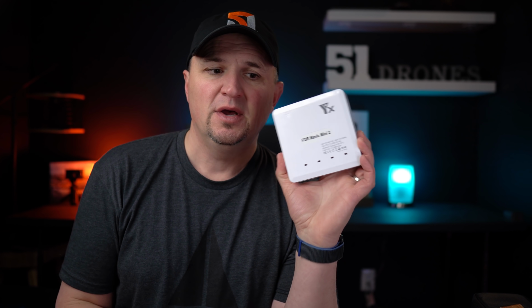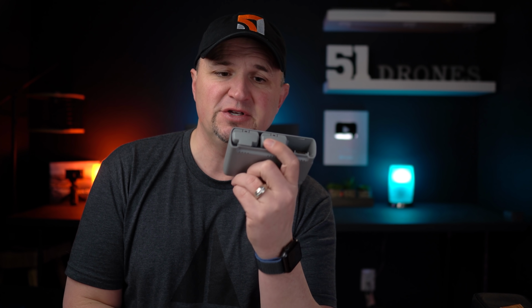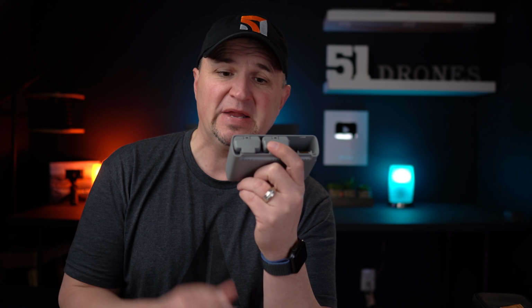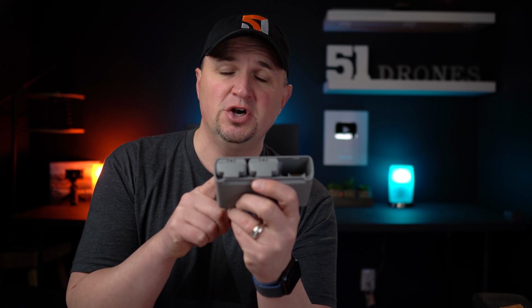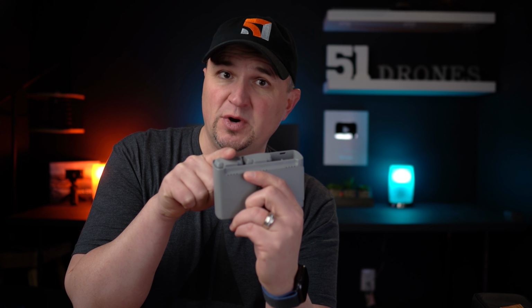It's a charging solution for the Mini 2. Now, if you got the Fly More kit with your DJI Mini 2, you got a really nice charging bank already. I really like what DJI has done with this charging system, but it still has a disadvantage, and that's that it charges sequentially. So it charges one battery at a time. It charges this one, waits till it's full, then it goes on and starts to charge the other one, waits till that one's full, and so on.